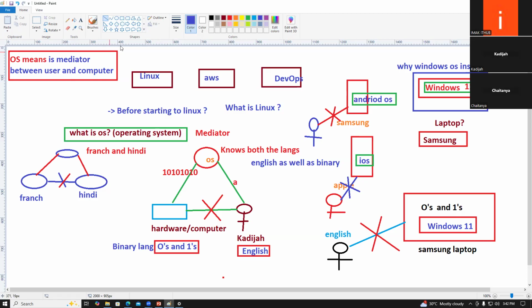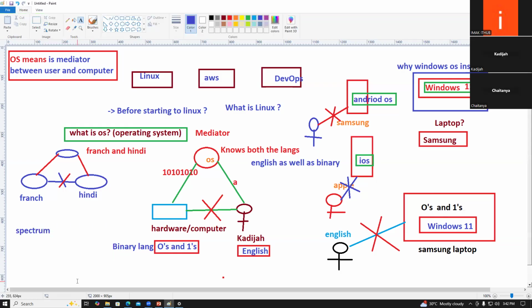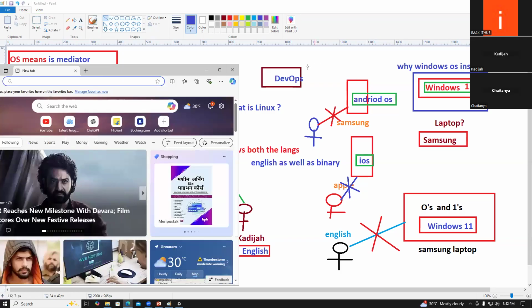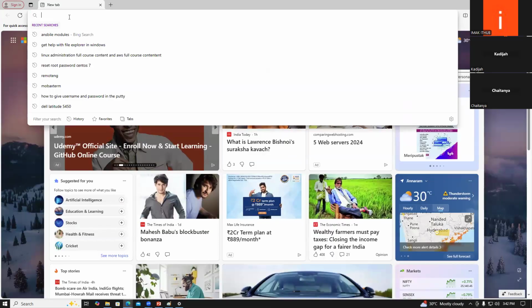For example, are you using Wi-Fi in your home internet? Which Wi-Fi are you using? Spectrum, right? Spectrum provided a router, right? So for example, this is the router. Which router are you using in your home? I don't know. You don't know? You changed your Wi-Fi router username and password.